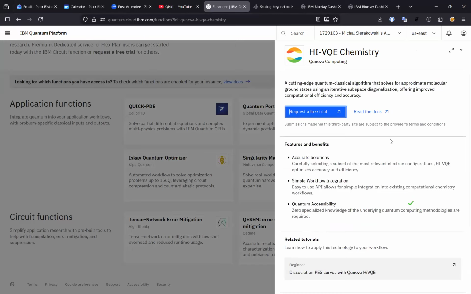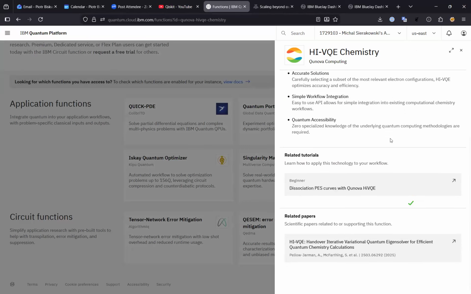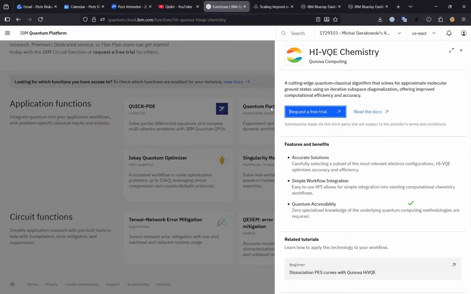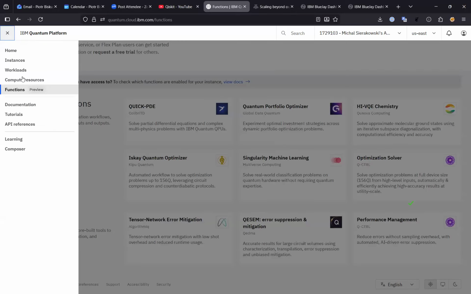So you can play with those functions like regular Python functions, and use them inside your circuits. And of course, if you are looking for documentation, tutorials, or API references, you have everything over here.